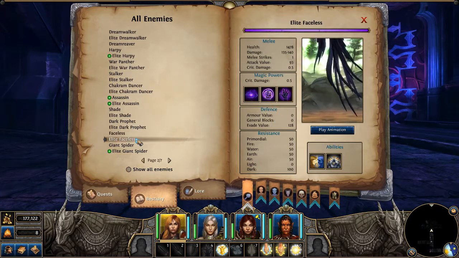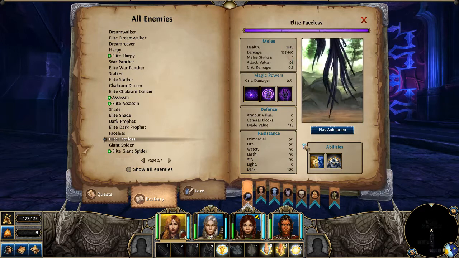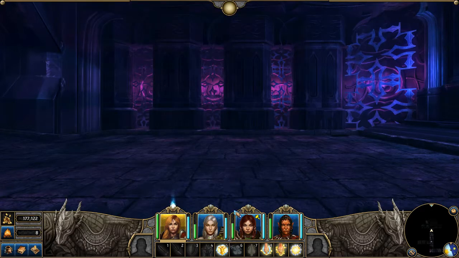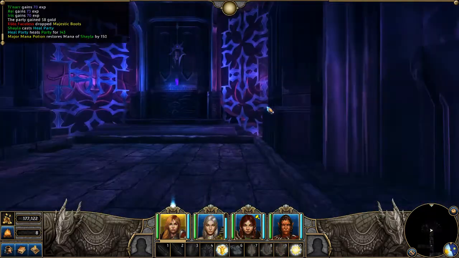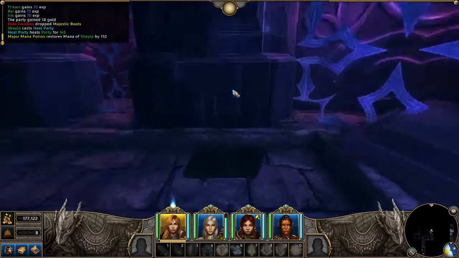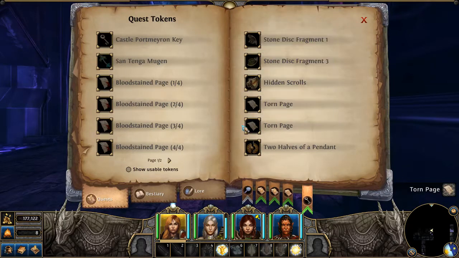So essentially they just double in their actual attack power. If I want to stop them casting spells, I possibly pay the price of being hit harder. Okay, that's, to be honest, okay. But while we're in these types of rooms, we are safe. And there's another torn page.